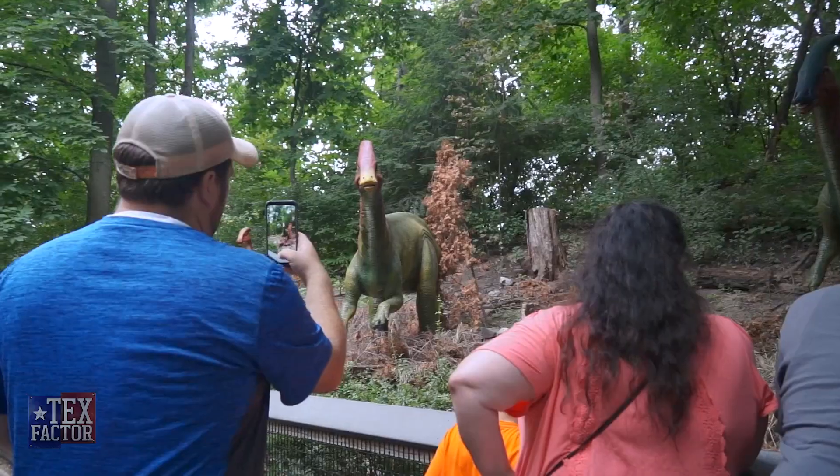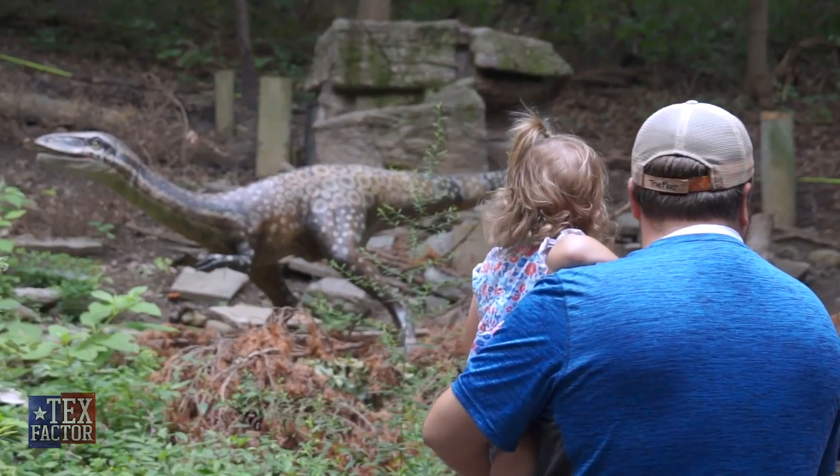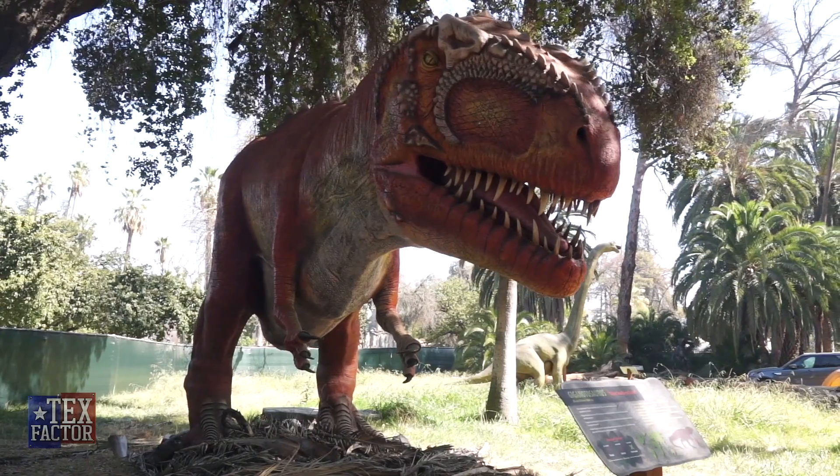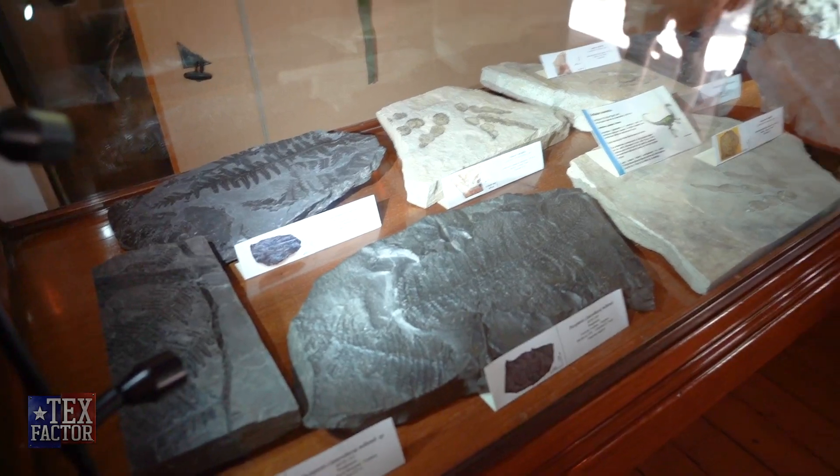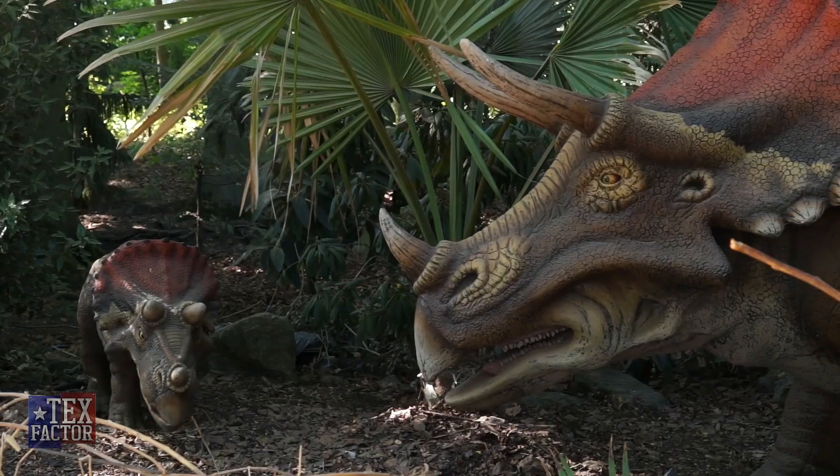I don't know the mojo of why we love dinosaurs. They were real, and we can play with that imagination, and there's no one who can tell us we're wrong about this because we weren't there. We know enough that they existed, but we don't know the fine details. So really, we have nothing holding us back besides our imagination of what these animals were.